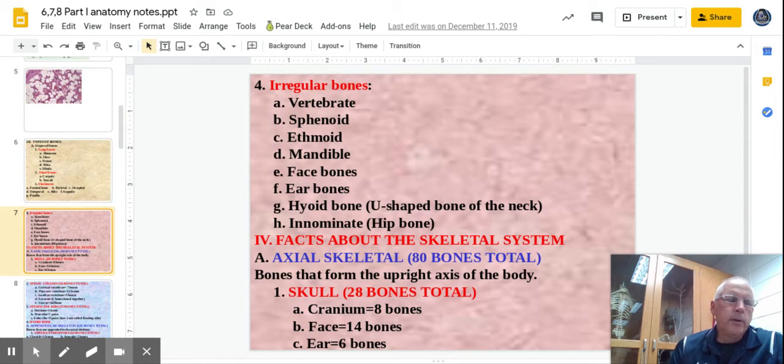So that's pretty much what we do. Now understand, that doesn't have a lot of significance. Why do we care if a bone's long, short, irregular? Does that really matter? It doesn't really matter when you're looking at a complete full skeleton. But let's say, I'm not trying to be morbid, but let's say there's a crime scene and we find a shallow grave and there's just bones scattered everywhere. Okay, so when you're picking up those bones and analyzing them and trying to determine, is this a human? Is this a person that got killed or whatever? Then these become really important.